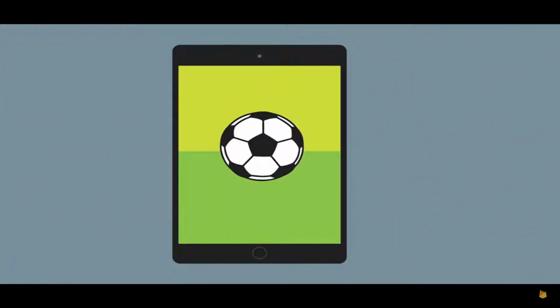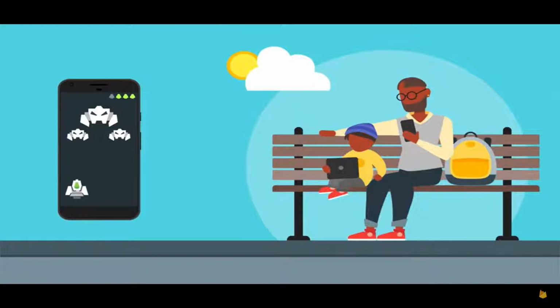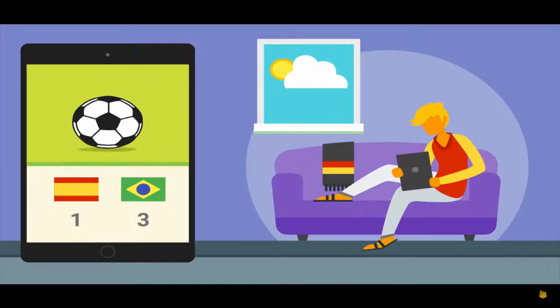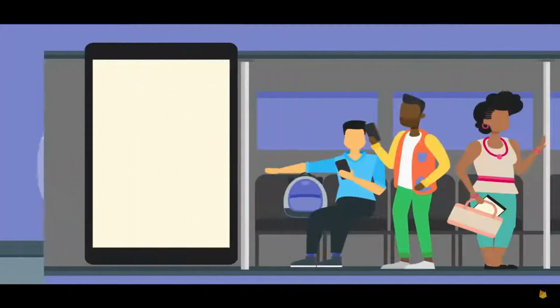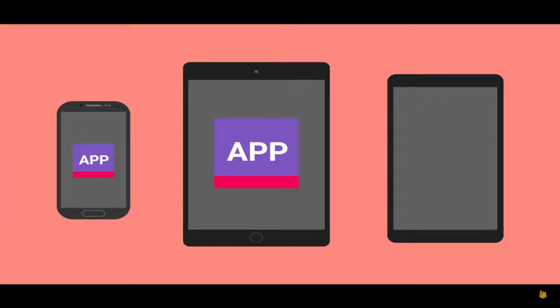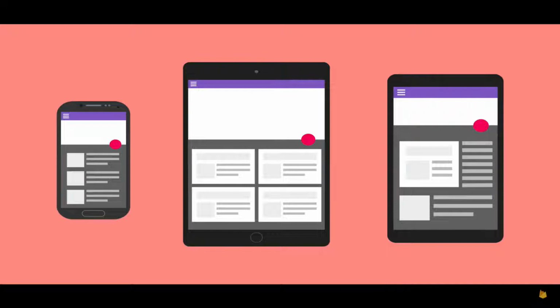People love to use different mobile devices in different ways that suit their situation and lifestyle. Michael uses a phone to play games on the go, while Tony enjoys using a large tablet as he relaxes on the sofa. And Jen carries a small tablet in her purse for reading on the bus. But they all want to use your app on the devices they prefer. So you want to make sure they each have a great experience regardless of screen size, OS version, and the features of your app they use the most.